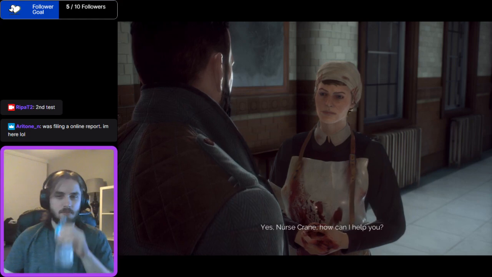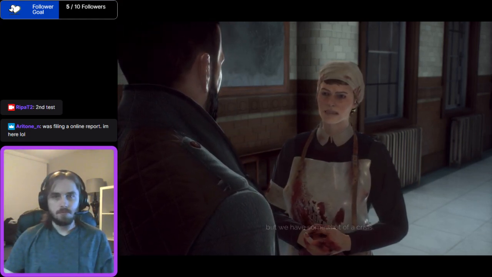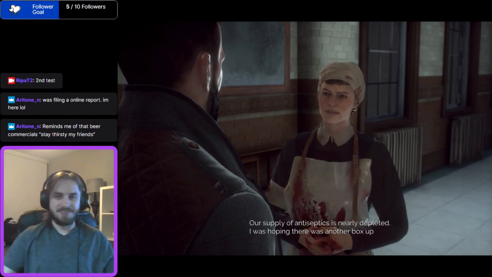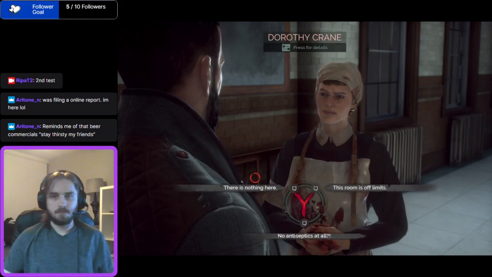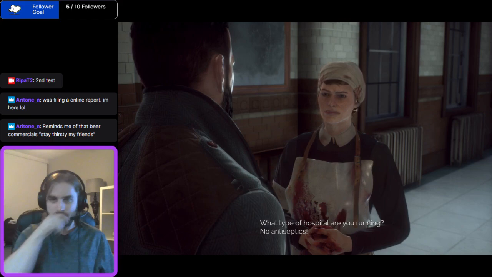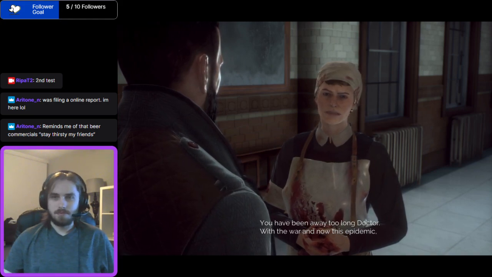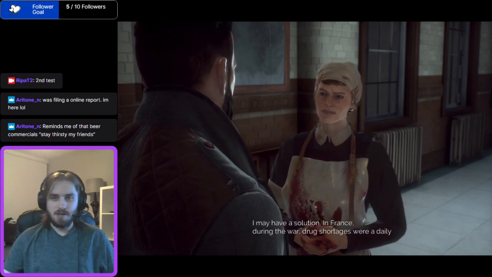Nurse Crane? How can I help you? I'm so sorry. I know Dr. Swansea wanted you to rest, but we have somewhat of a crisis. Do we A now? crisis, you say? Our supply Yes, of stay antiseptics thirsty, is my nearly friends. depleted. Stay I was thirsty. hoping there was another box up here, but We don't have any What antiseptics. type of hospital are you running? No antiseptics? you have been away too long, Doctor. With the war and now this epidemic, supplies have been running scarce for months now. So get I a new may have a supplier. solution.